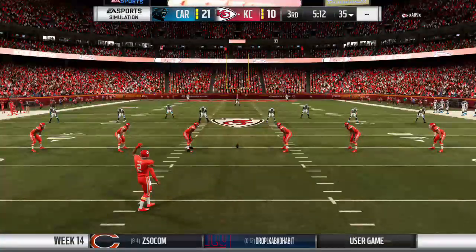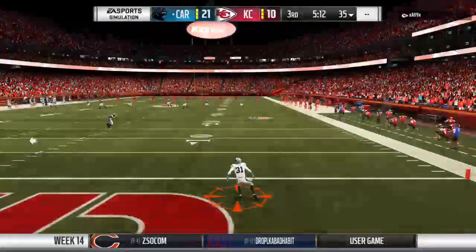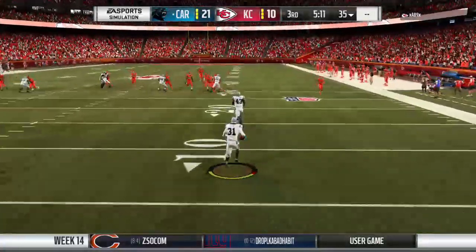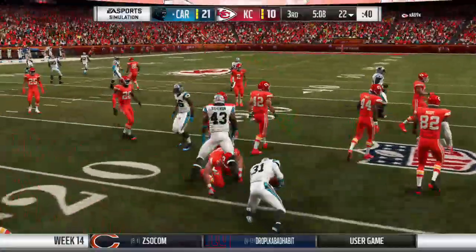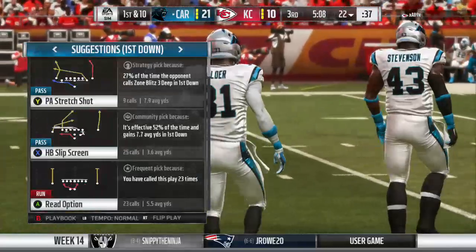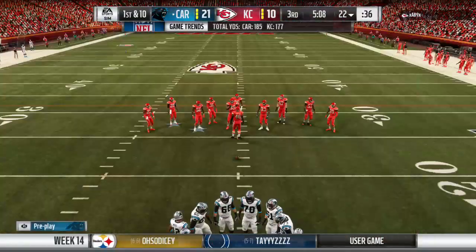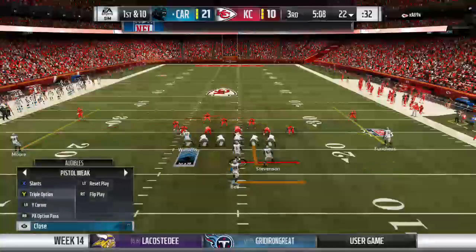These kickers now, it's like we take them for granted. Kicks like that used to be such a big deal, and now you just expect them to make it. Yeah, you're exactly right, and we shouldn't take them for granted, but I have a theory about it. You want to hear it? Yep. They are more athletic now than ever before. Talk about kickers. Trace their backgrounds, trace their histories. You'll find that they were big-time athletes all along, but their kicking was so prevalent that we made them specialists. Well, and now those 50-plus yarders seem easy for some reason.